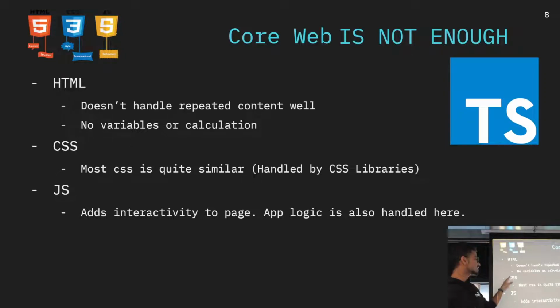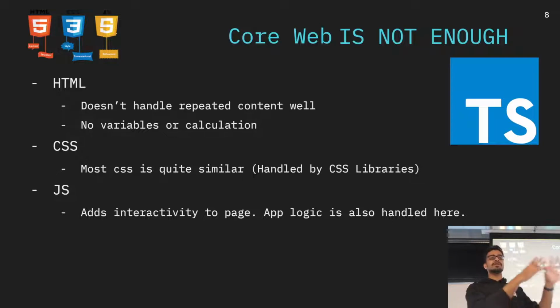And CSS, well, most CSS is quite similar. You might want to create really pretty looking buttons, or move a box of content onto the other side of your page or align it a certain way. But there are CSS libraries which have already created CSS classes that do that for you, so you don't have to write them from scratch. For instance, we have Bootstrap and Tailwind CSS. These are just a bunch of opinions that people had, standardized into libraries so that you can use them to make your website without having to deal with too much CSS.